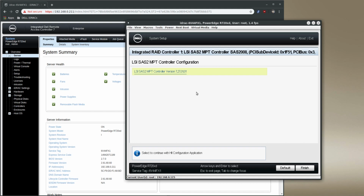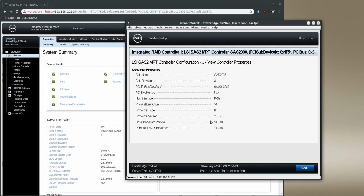So I'm going to click on that, and it knows the version of the BIOS firmware. So that's 7.27.11. And if I click on that, I can keep going into this menu where I have controller management and disk management. I'm going to try controller management and see what I see here. Okay, I can view controller properties or change controller properties. Let me just do a view first and let's see what we see.